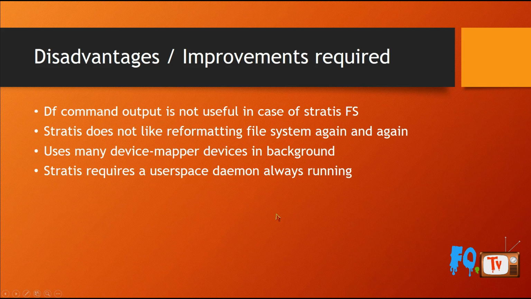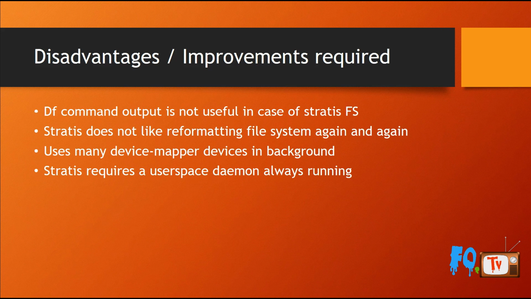The next one is a little bit of a disadvantage, or maybe improvements required on this Stratis file system: whenever you type the df command, the output is not useful. It does not actually show Stratis file system usage, it just shows a different one, which does not make sense. Sometimes users may get confused. Stratis does not like reformatting the file system again and again. They say do not reformat and reformat, and they say that on the website as well. So Stratis does not like reformatting of the file systems.